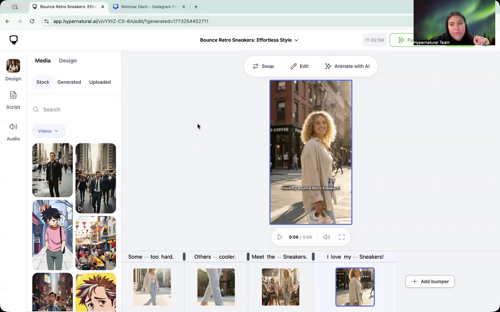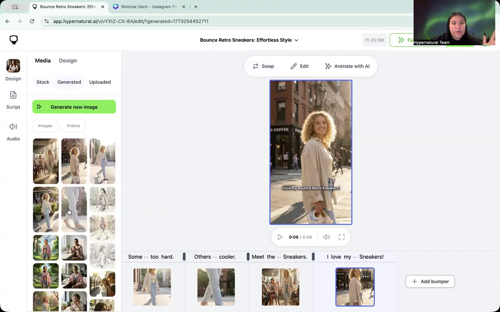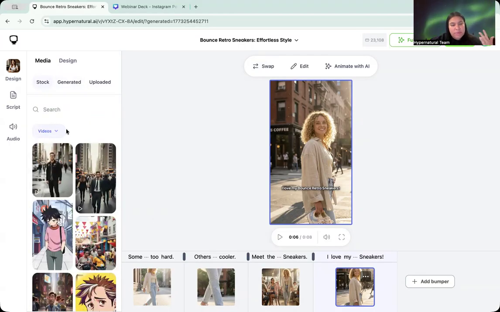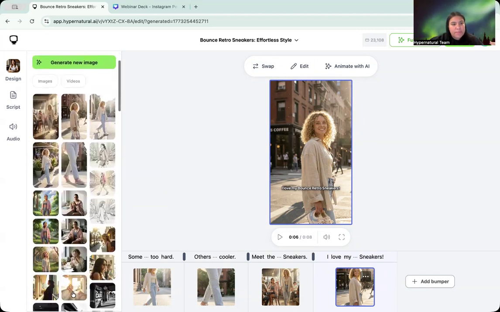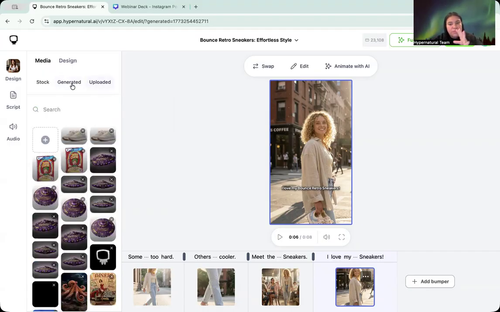So a couple of things we could do here is completely regenerate this image. If I have a previously generated image that I like, I could go here. I selected the scene. I can go and find stock images, but this is a custom character, so I'm not going to find stock images with this custom character. I can go to previously generated or I can upload an image. For this specific scenario, going to prior generated or generating a new thing makes the most sense just because I created this character for this specific video.